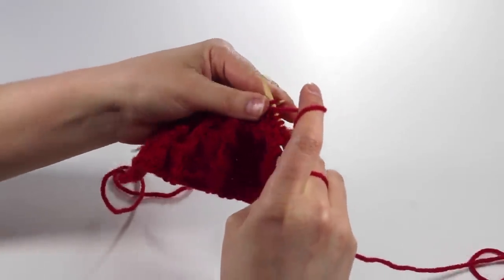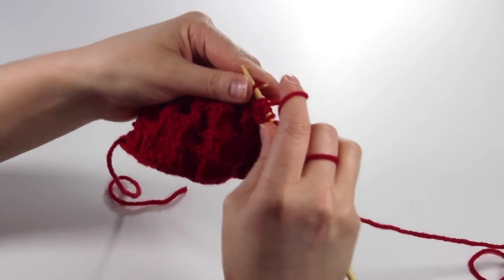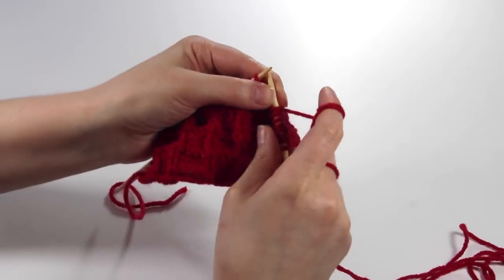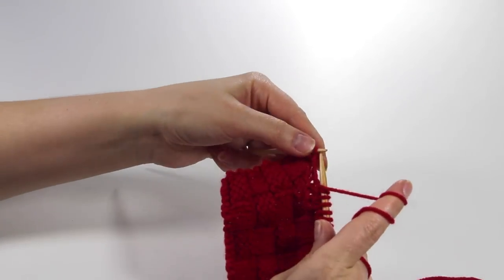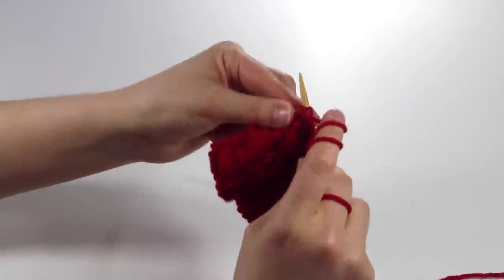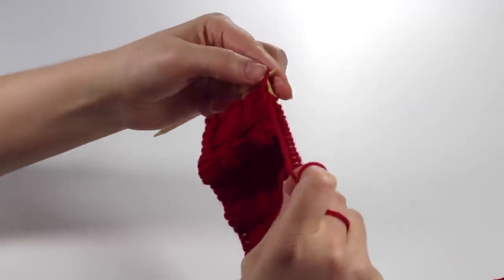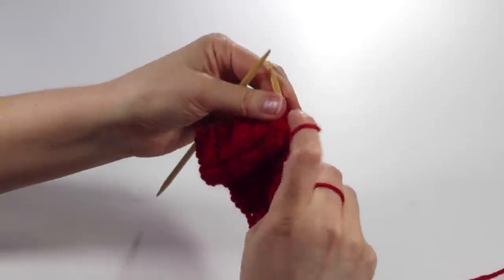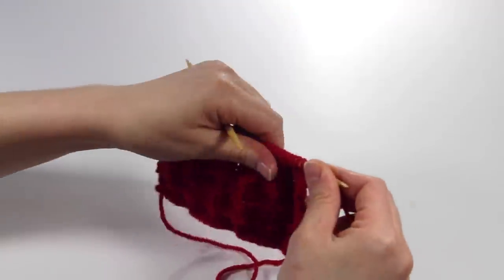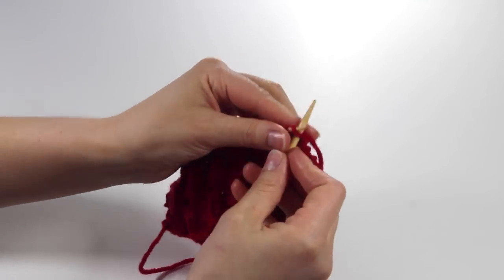and then we are going to purl 3. And from now on, we are going to just repeat this pattern. Knit 5, purl 3 to the end of the row. In row 4, we are going to repeat row 2, which is knit 5, purl 3.